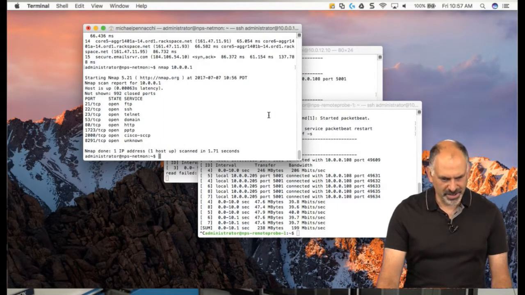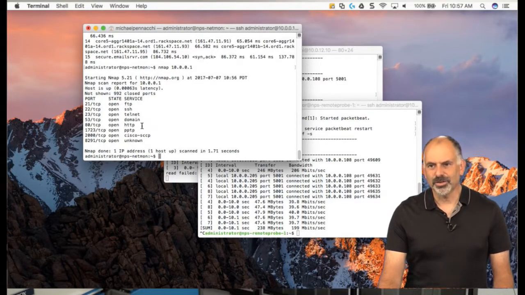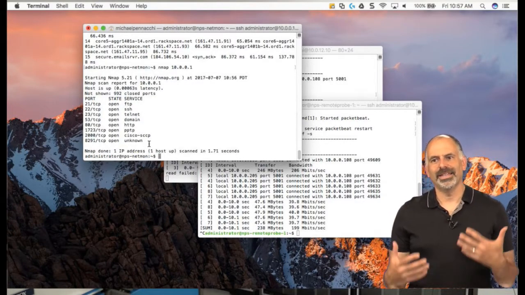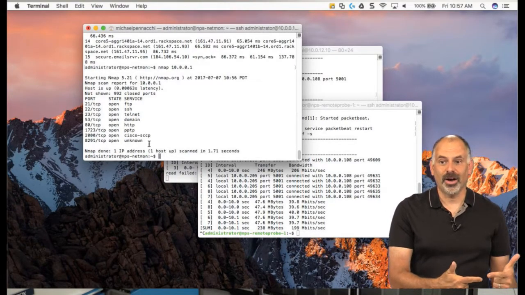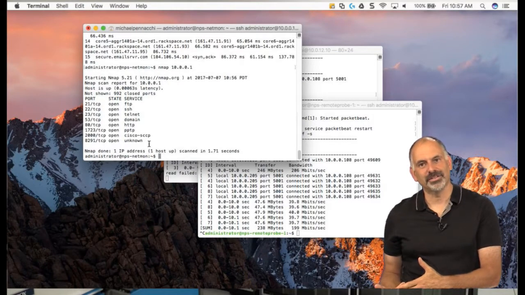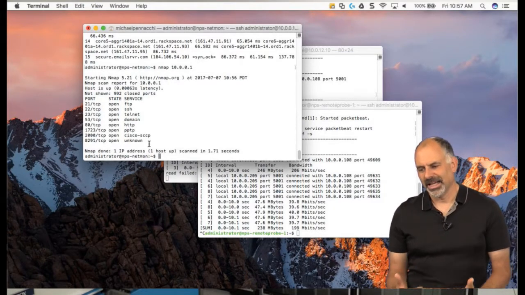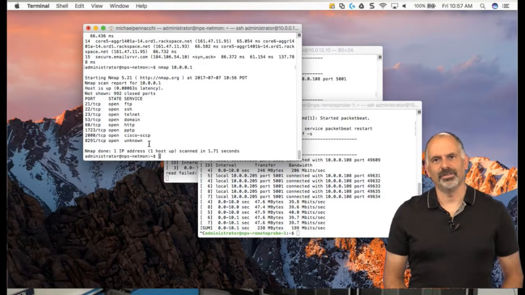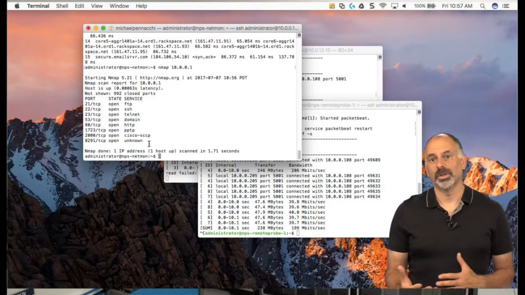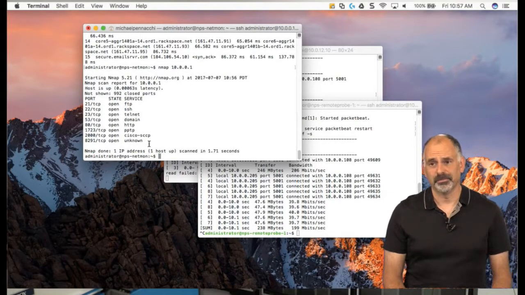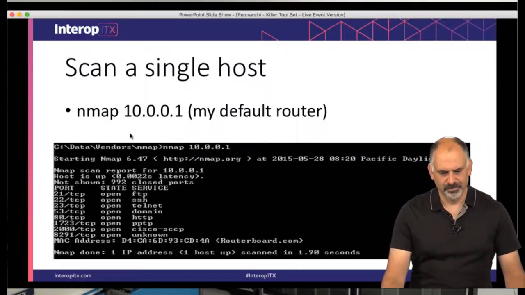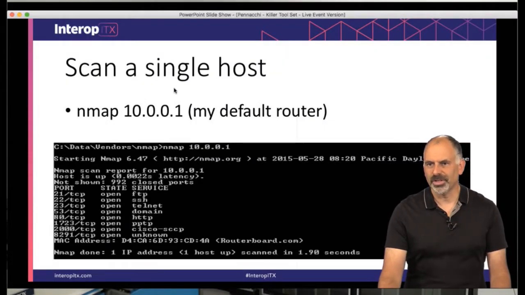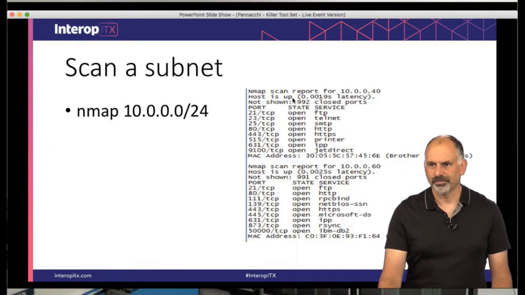In this case, I can see I've got FTP, SSH, Telnet, domain. These are all ports that are open on the inside. Now, if I turn around and did this same test from the outside, it could start giving me an idea of, do I have any ports that are open that maybe shouldn't be open? Okay, so that's one use of Nmap: taking a look at a single host.